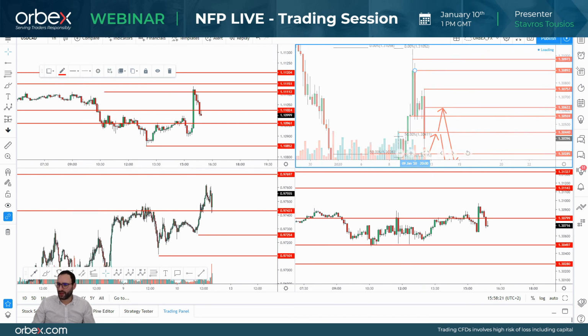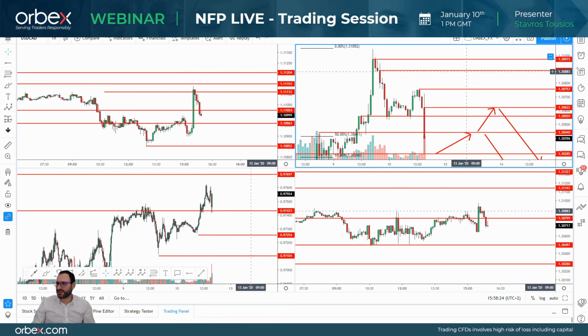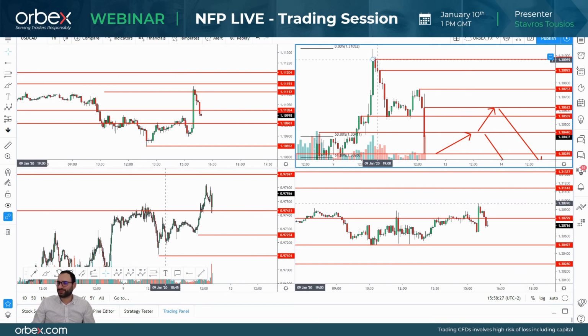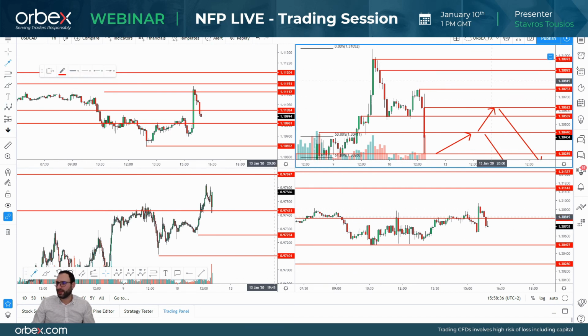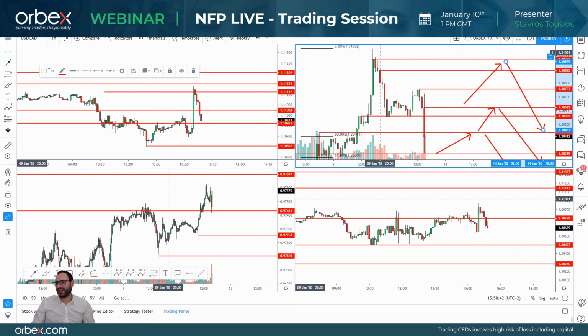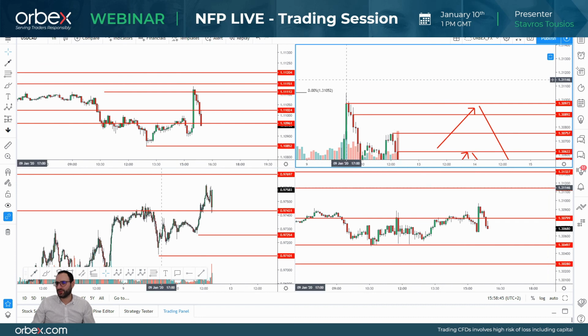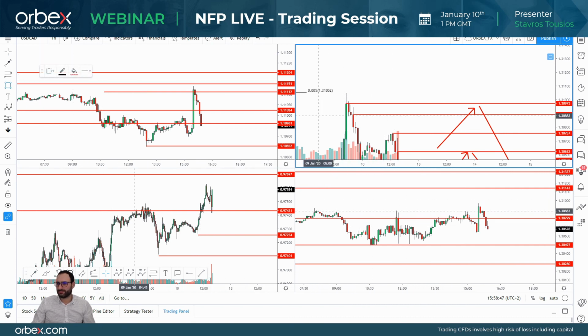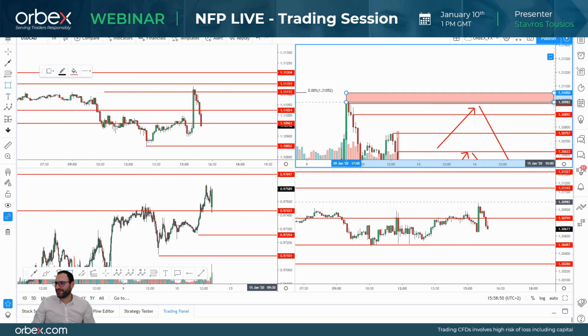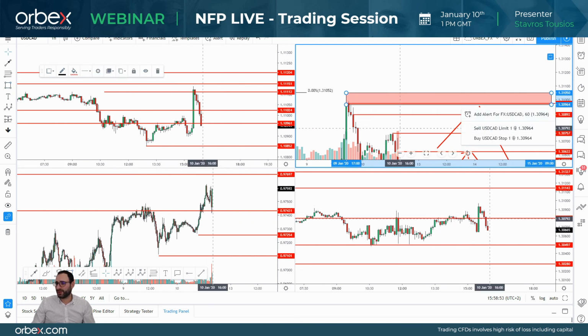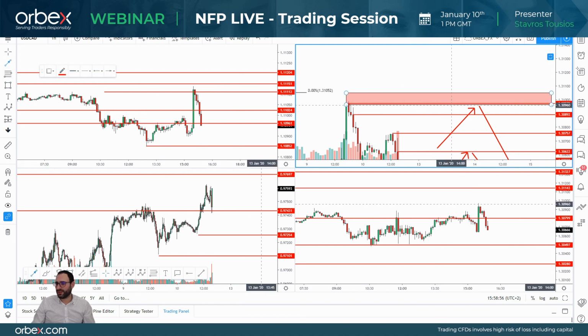Then if we go back to the 1 hour, these are the two levels that we want to look at. Because we have an upside move and we are expecting prices to potentially start moving lower, if there is a bounce over here, then this is the tricky bit, usually. This area over here could indeed cause a bounce. We could see prices moving above that level, coming over here, creating a double top, and then moving lower.